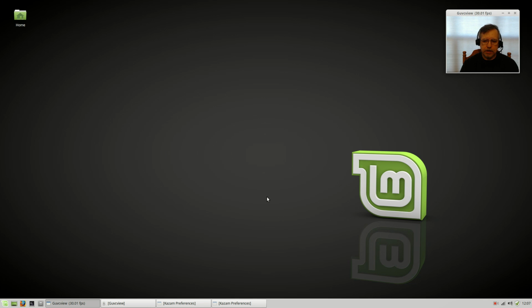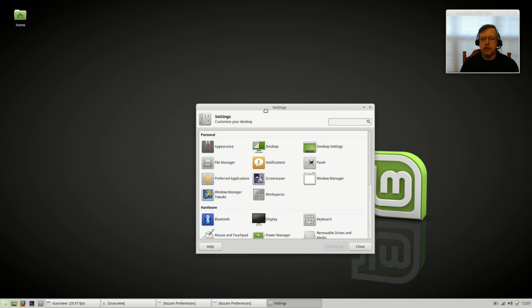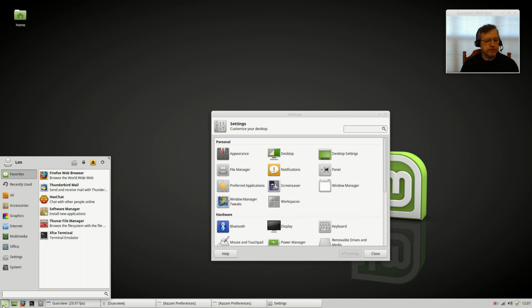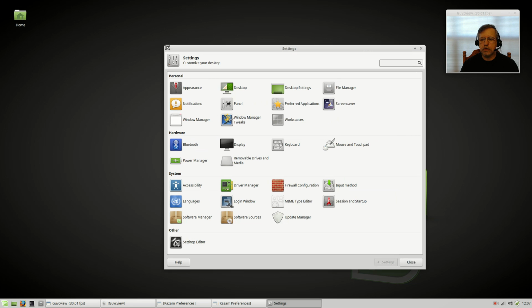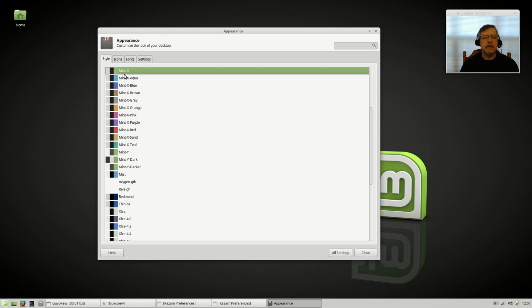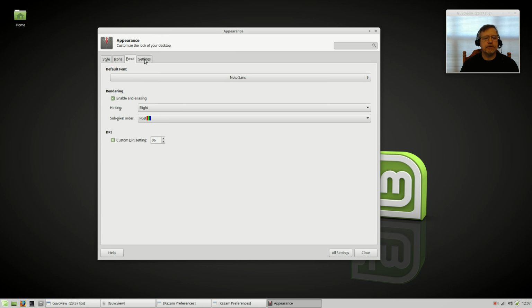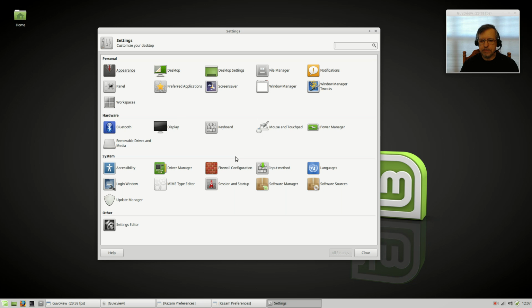And let's go to the next step of the process, which is going to be the settings panel. Now, if you go to your menu, and this is called the whisker menu, and click on this little icon with the sliders, that'll open up your settings. I'm going to expand it so that we can see what's there, and we're going to go through a few of them, okay? All right, so appearance, I'm going to cover appearance in another video, but this is where your themes, your icons, your fonts, and your settings are installed for your appearance. I'm going to review that as a separate video. That's a topic unto itself.